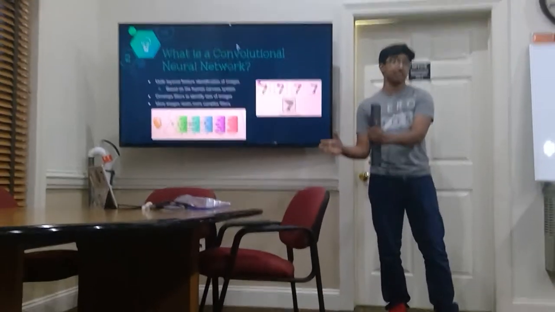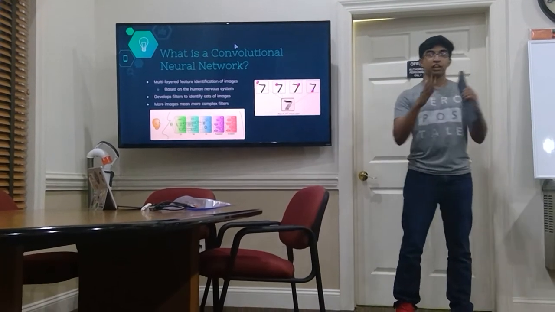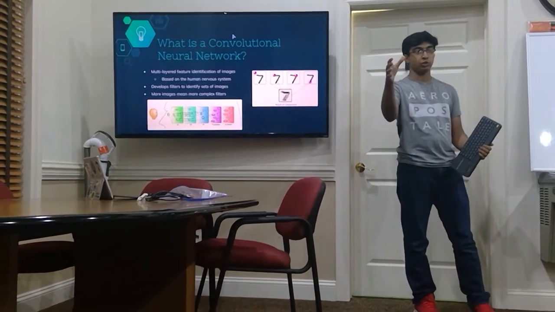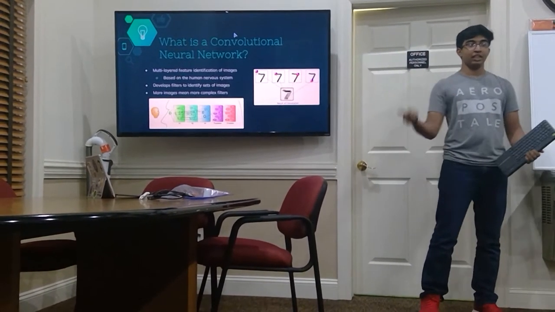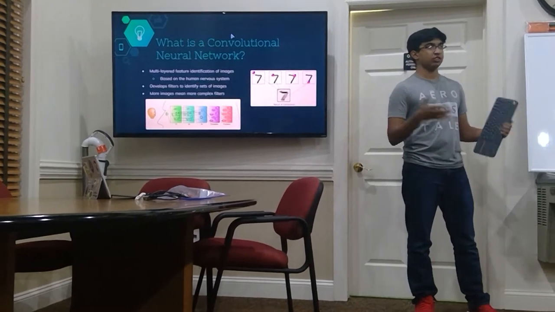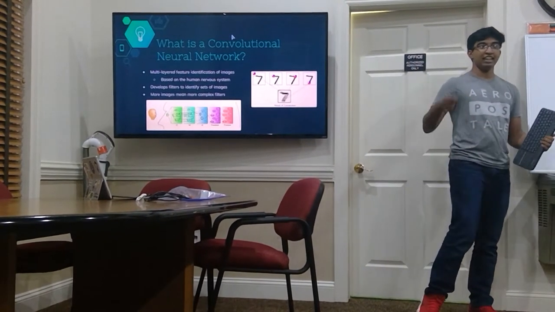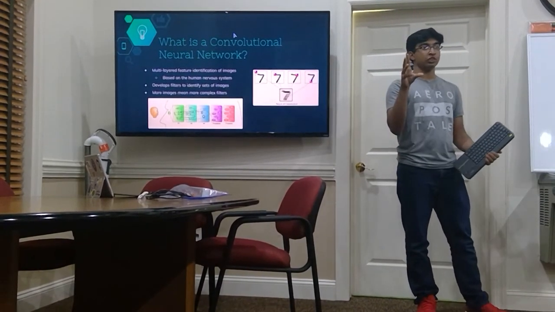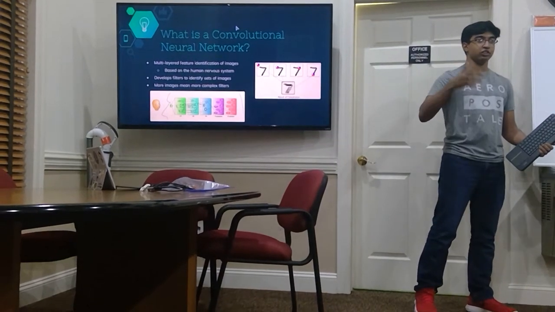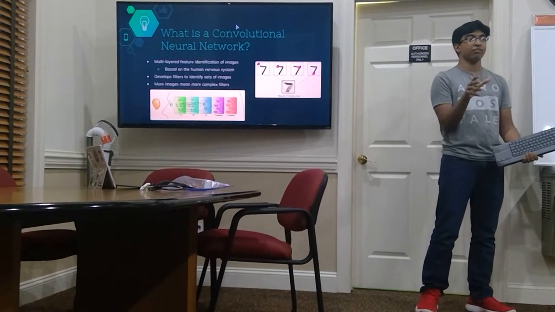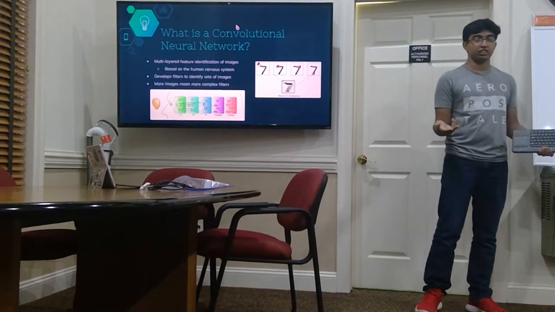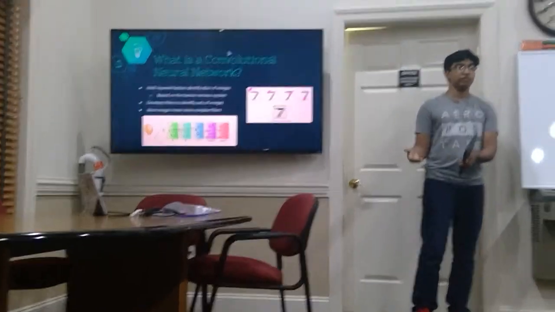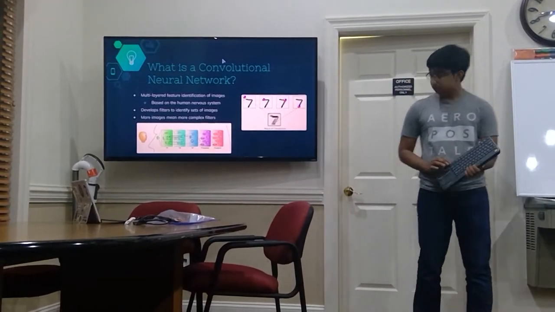They use a multi-layered system where the first layer just detects lines, and then it gets more complex as you move on. It develops filters as it goes through an image, and once these filters are developed, you can test images. Say you develop a filter for cars, and each car has a front bumper. This is very simplistic, obviously, but you would use this filter to scan other images. If you see an image of a duck and it doesn't have a front bumper, you would say, okay, this isn't a car because it doesn't pass through the filter. That's essentially what convolutional neural networks are. And more images mean more complex filters and more filters in general.